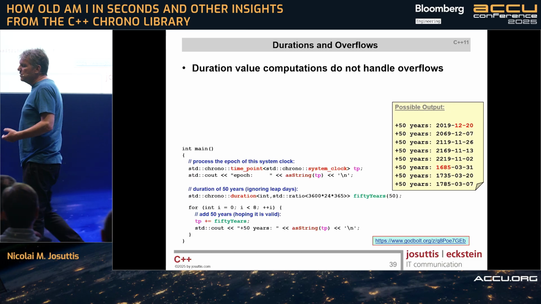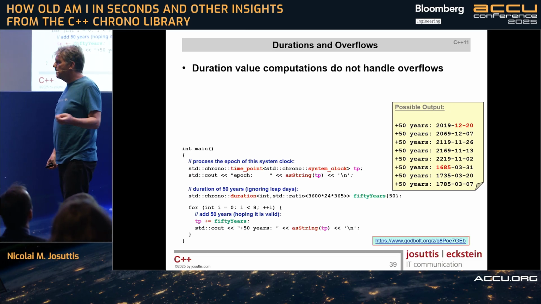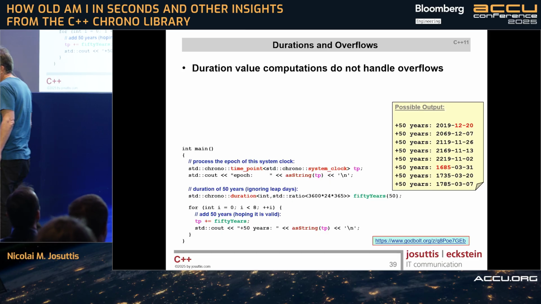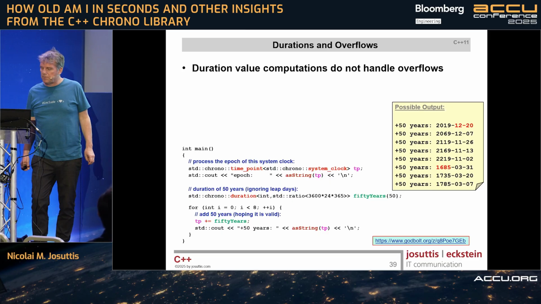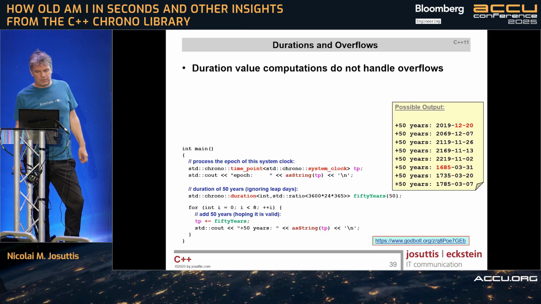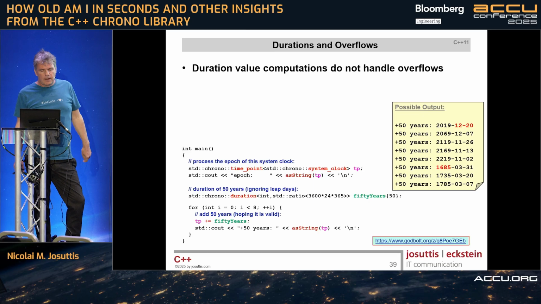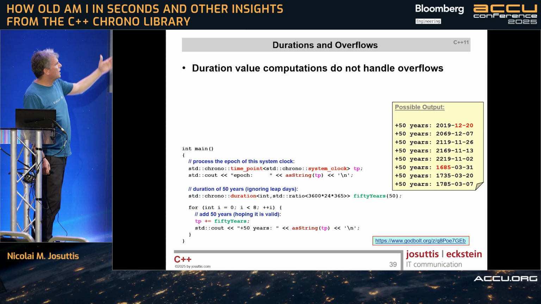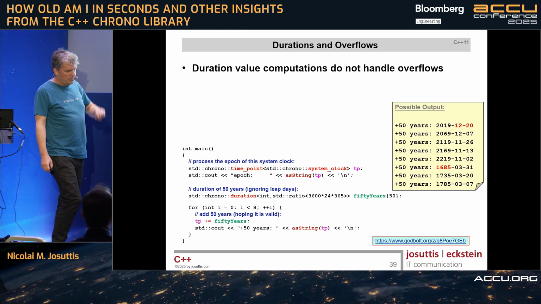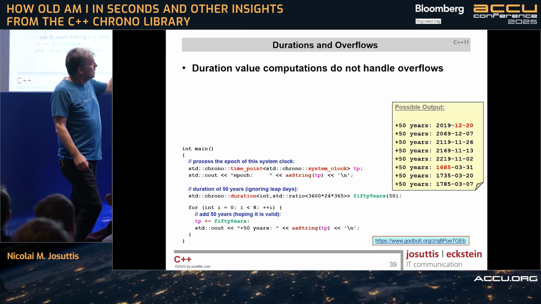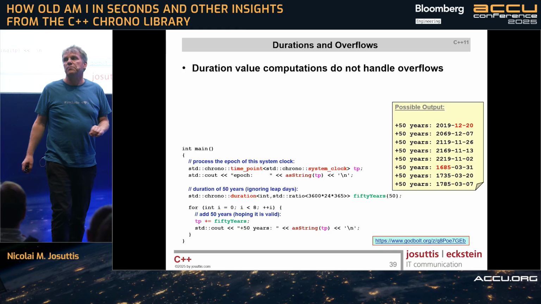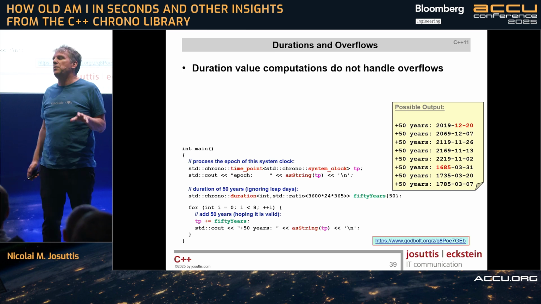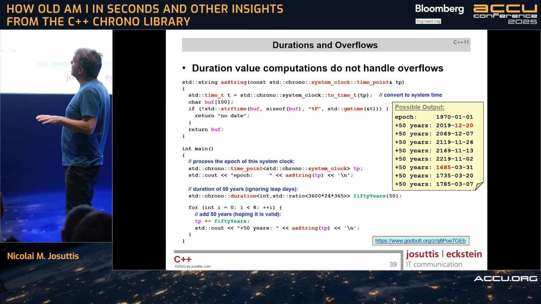That means we use a canonical clock and canonical days from Unix birth, which is a pretty big number, by the way, besides everything else. And then we add in a loop 50 years all the time. Okay, you saw the output might or might not work. There might be an overflow depending on the granularity that's supported in the platform.